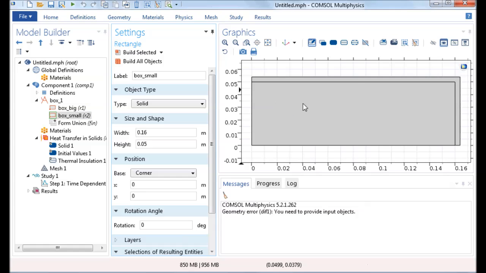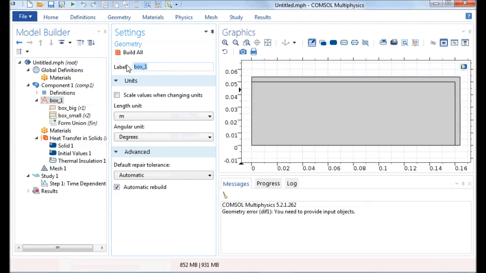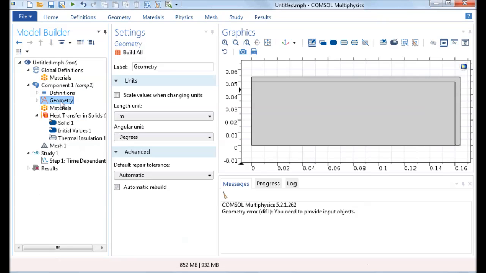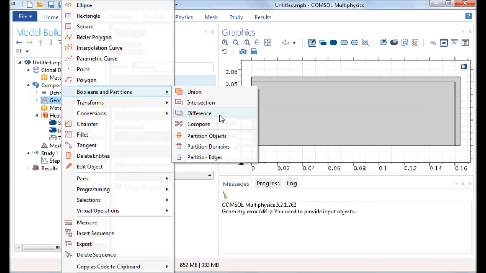So now to perform the subtraction, we have to right click on geometry. Here for geometry, I will keep the default name to avoid confusion. Then right click on geometry, Boolean and partitions, and then difference.